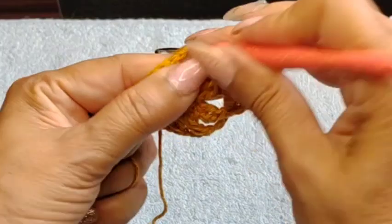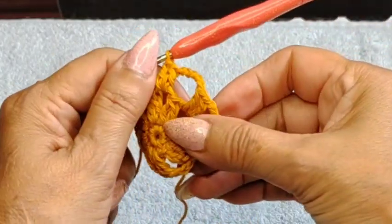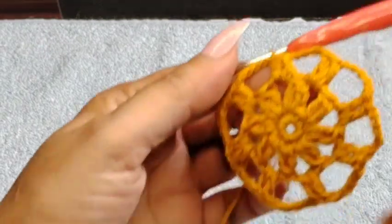3, 4, 5, come back in and create your 2 groups. Not 2 groups, your 2 double crochet groups. Okay, this is row 2. I'll meet you at the end.